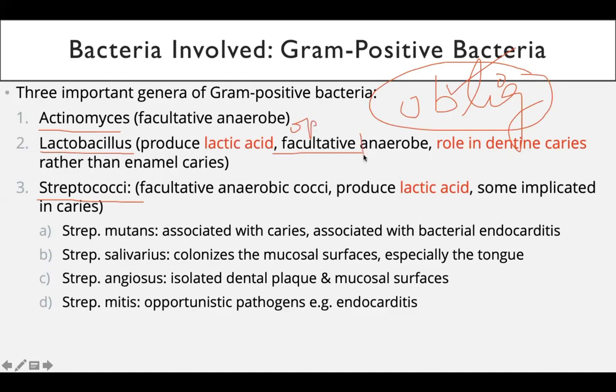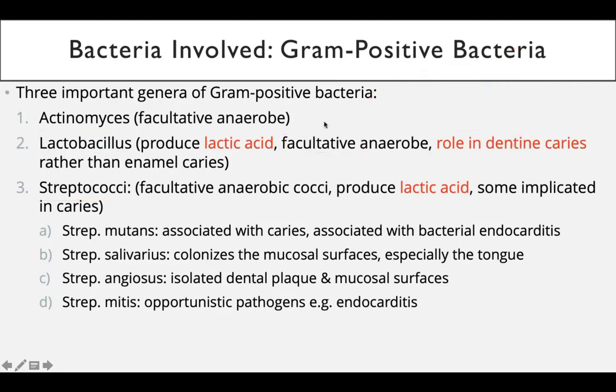So these bacteria are anaerobes. They love absence of oxygen. If no oxygen, they will grow best. But facultative means even if there is presence of oxygen, still they will grow. So in our mouth, usually anaerobes are a lot more in number than aerobes. When we open our mouth, the mouth cavity fills with oxygen, still they have to survive. So that's why they are facultative.